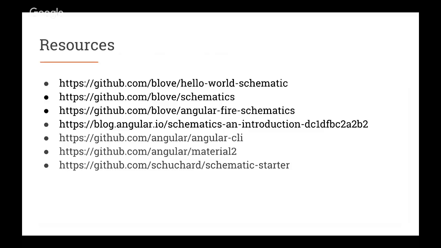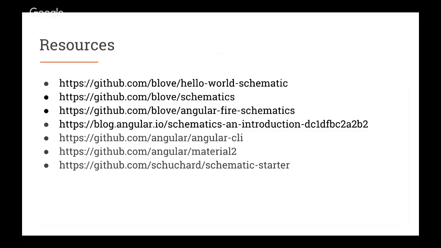So if you're starting to develop a schematic and you're like, whoa, whatever it is seems really hard to do, I would certainly recommend that you go look at how the Angular team is doing that, whether that's the Angular Material team or the CLI team. Take a look at how they're solving some of those problems. They might have already solved the same problem you're running into, and then you can just bring that utility function over to your project and use it.